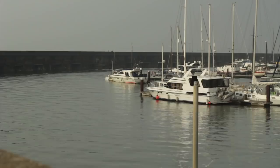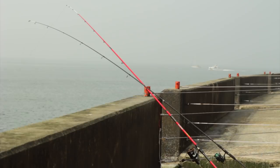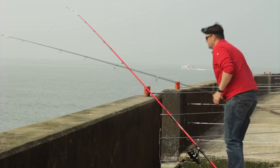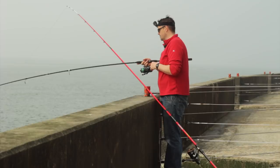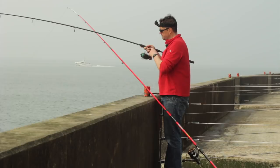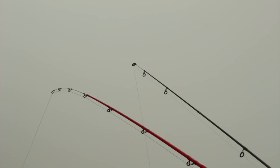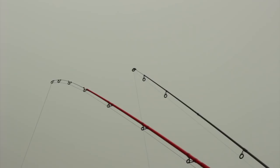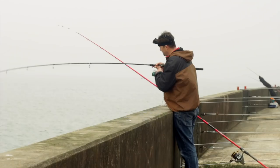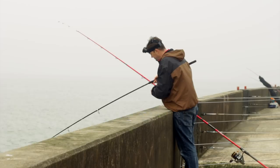You don't need to power cast — really big casts and pendulum casting are banned here anyway. I try and keep it nice and simple. You can see on those rods there — that's just the tide taking the line; it's just the pressure of the tide on the braid. There's a little bit of boat traffic as well, but they don't come along the outside wall, only really on the inside wall, and the boats give you a wide berth. I'd suggest fishing a couple of rods: drop one short — not down the bottom of the wall but a fair cast out — and then the other one at distance.